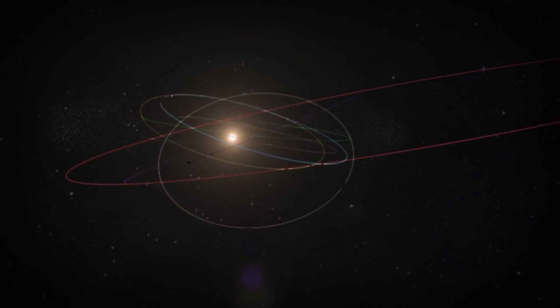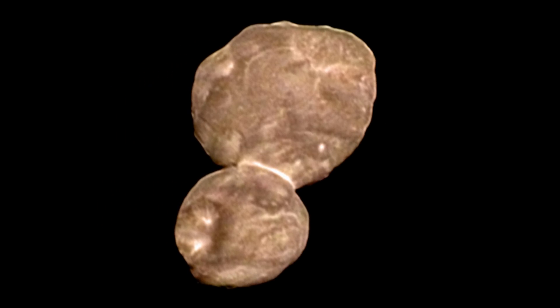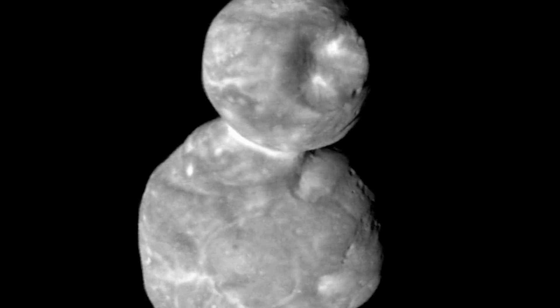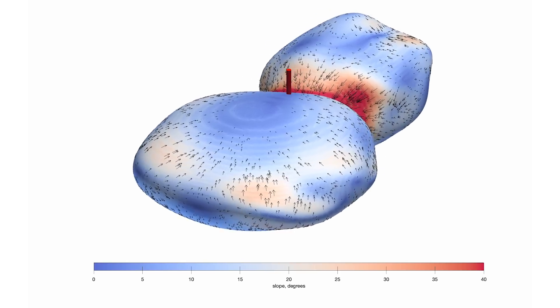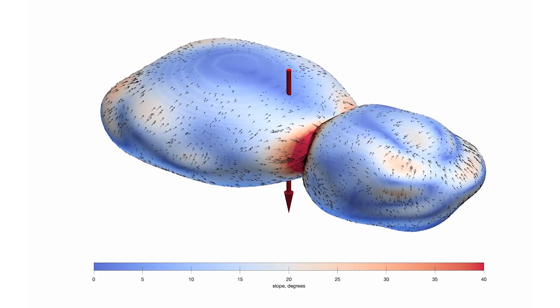Before Arrokoth got its formal designation, you may have known it by a different name — it was originally nicknamed Ultima Thule. Now the individual lobes are known as Ultima and Thule. You'll also notice some very bright regions on the surface. The ones in the crater are probably from avalanches, as material fell inward after the sinkhole appeared. The other major bright patch is found around the connecting point between the two lobes. It's not known with certainty why this region is brighter, but theories suggest that this region receives the least amount of sunlight, so perhaps volatile substances can build up here, like ammonia ice. It could also be that because this region would be the centre of gravity of the object, loose material rolls down the lobes to collect in the centre.